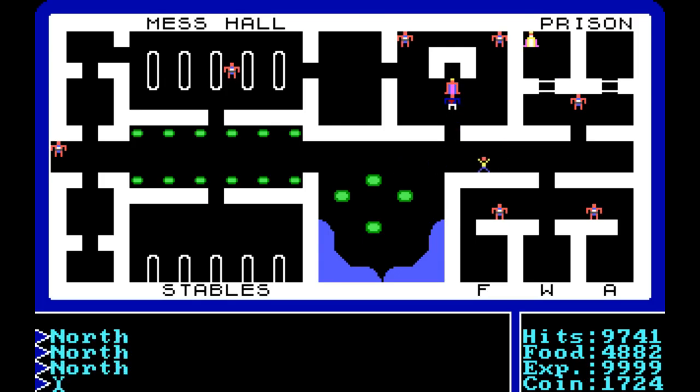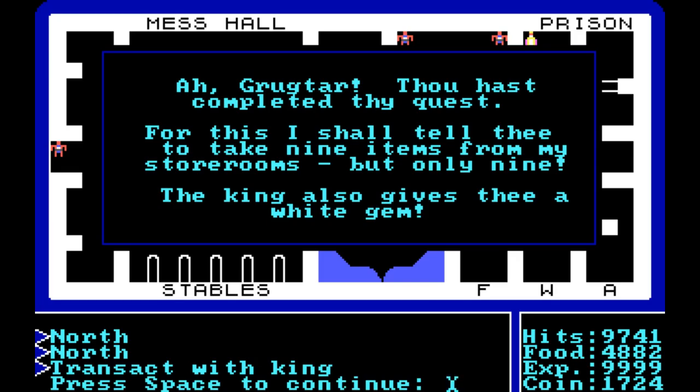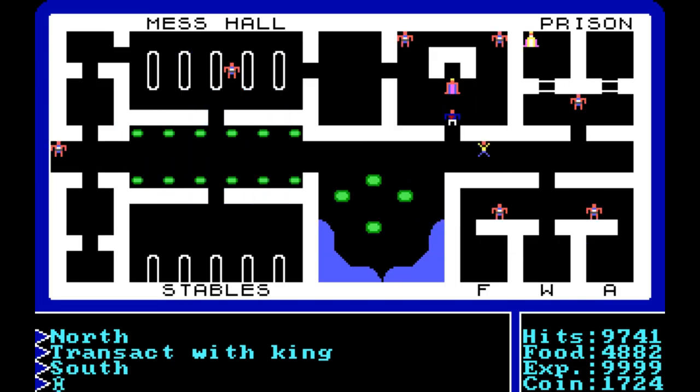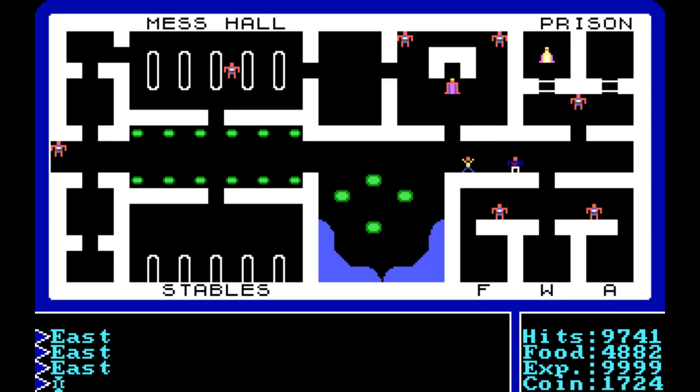Alright. Talk to the king. Ah, Grugtar, thou hast completed thy quest. For this I shall tell thee to take 9 items from my storeroom. But only 9. The king also gives thee a white gem. Awesome! So that gives us... a white gem. Is this the storeroom down here?